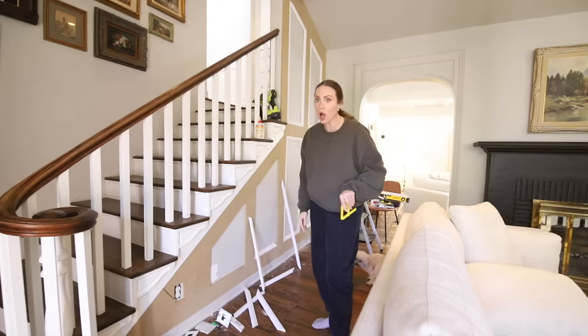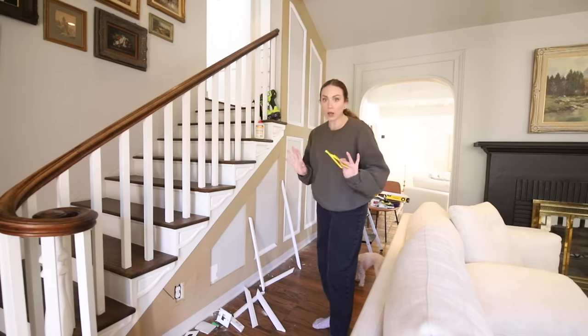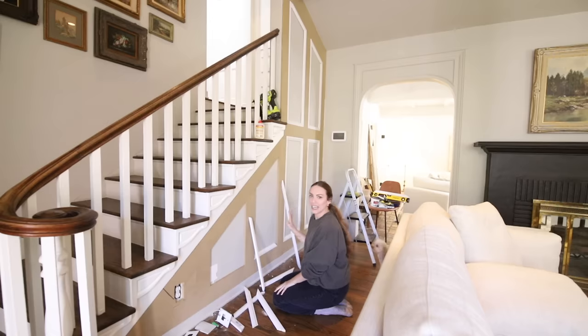Oh, it was an interesting night, you guys. But I finished them this morning and I got them all cut. So I got pretty good at it as time went on, but it's already adding so much detail to this room. I can't wait to just see it not different colors, you know, like all in the sculptor clay is gonna look really good.